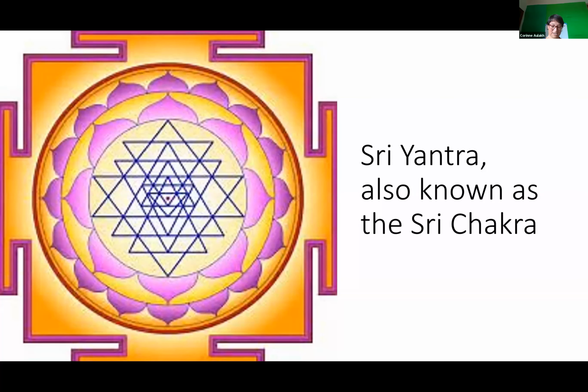So this is a rendition of the Sri Yantra. So inhale, hands to heart center. Just take a few breaths to come into your mental and emotional space today for our class. Giving homage to all the powers and wisdom inside of you, of the Shakti.